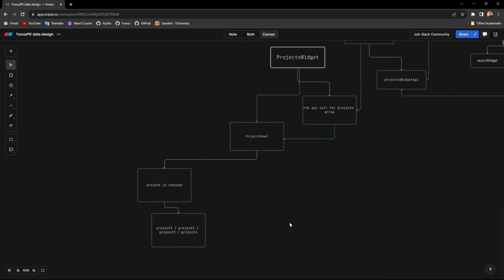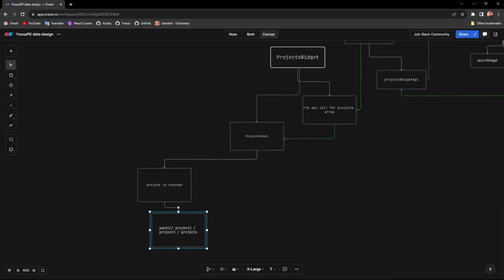That's it. So it's going to return any one project, and that would be the projects panel. And I already talked about the panel components. Okay, that's it. That's a panel component.